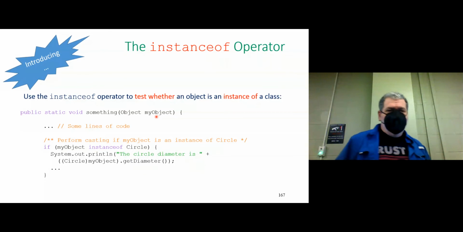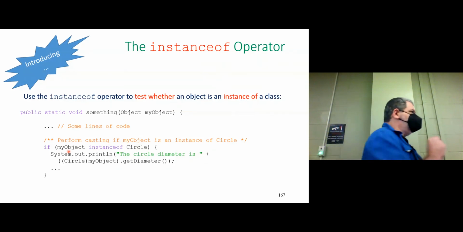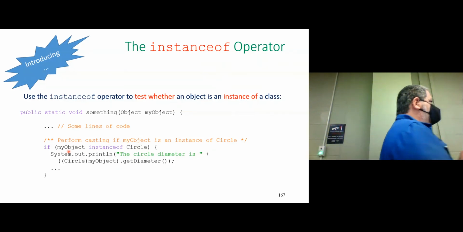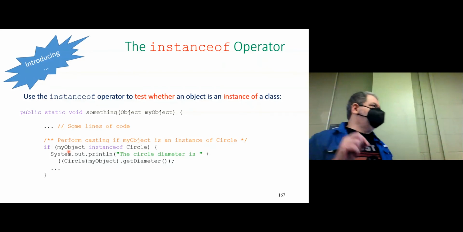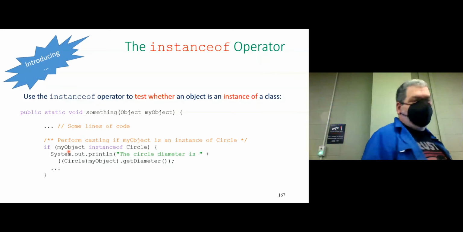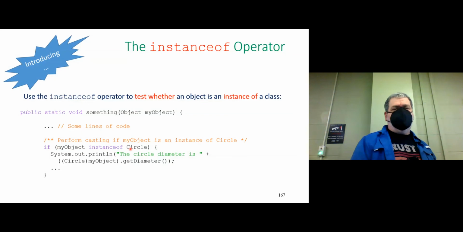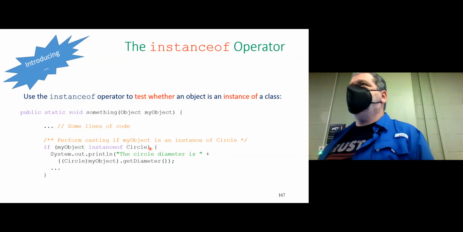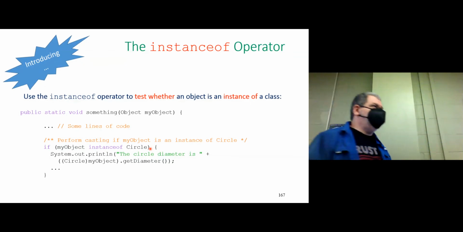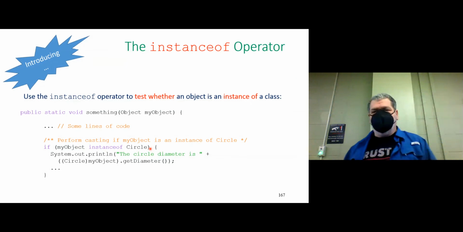So these are pretty much the ancestors of generic, in the sense of generic class, like array list. So I have my parameter, myObject, and I want to check: is the actual object referenced by myObject of type circle? Is it an instance of the class circle? Well, I use the instanceof operator and I write if myObject, so my reference, instanceof circle, and that's going to inspect the object at runtime, check the data type, what class it has been fabricated with, and then tell us true or false.